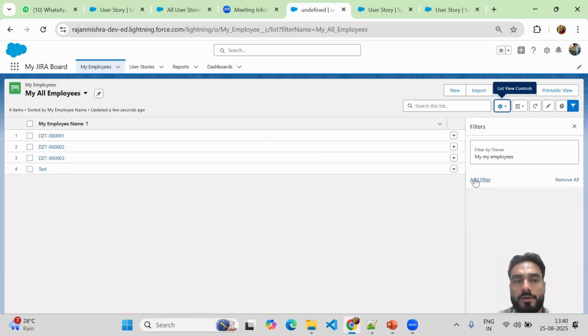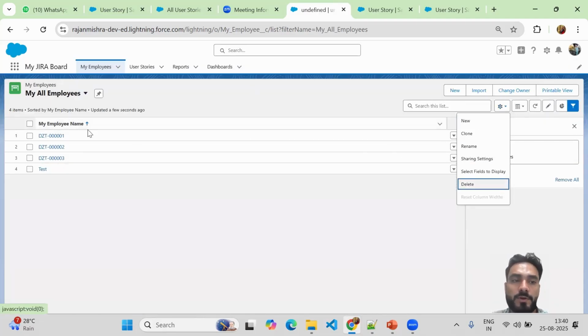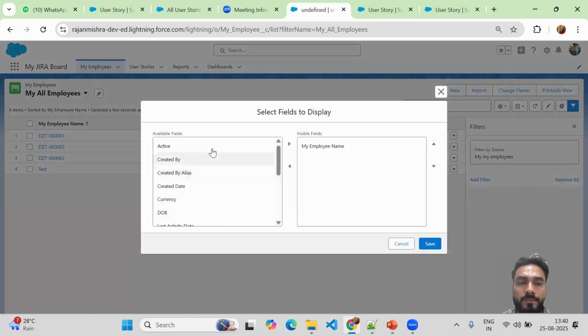Save it. And now I will add the fields to display. Like now only one field is coming, right? So I will just select fields to display.